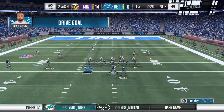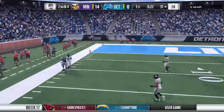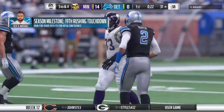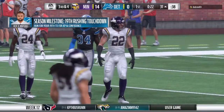All right, now look at this. Out of the gun, they'll look to throw. Looking left sideline, incomplete. Let's face it, perfection is something we all chase, whether it's playing this game or whatever we do. Hard to attain, but that's what they were searching for as that pass goes incomplete.